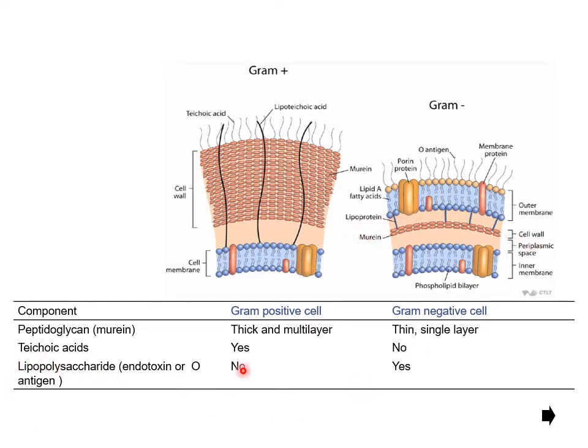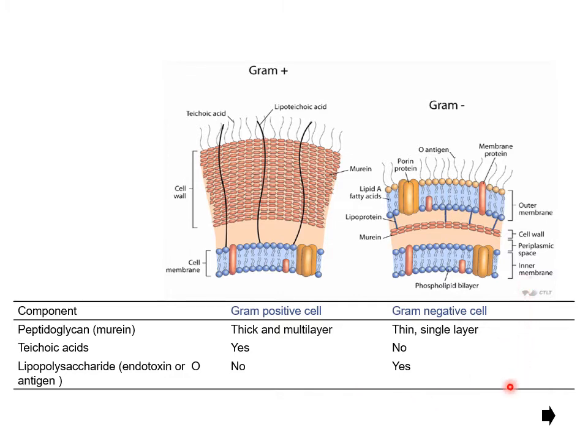And in gram positives, it has some specific structure called teichoic acid. You can see these hair-like structures on top, and also these ones, lipoteichoic acids. They are not present here. What you see here is a different structure. It's all antigens. And lipopolysaccharide is a structure that is present in the gram negatives but not in the gram positive, which is this layer here. So the outer membrane in the gram negative is actually a lipopolysaccharide or LPS, while in gram positive it's the cell wall.